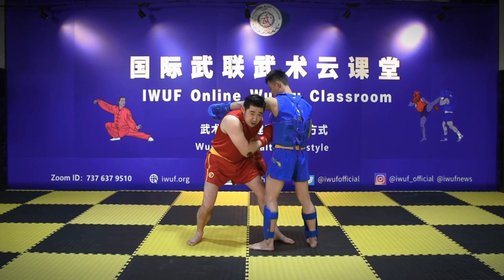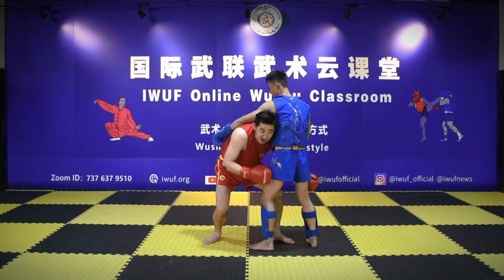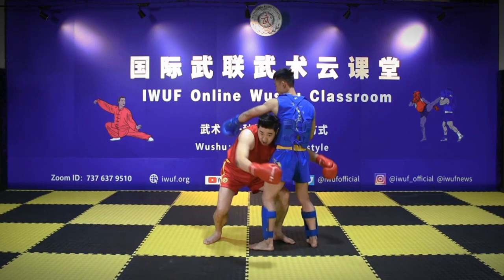After that, grab tightly and raise up your arm, raise up the opponent's leg, and meanwhile, your shoulder presses the abdomen of the opponent to knock him down. Okay, we do the complete action.